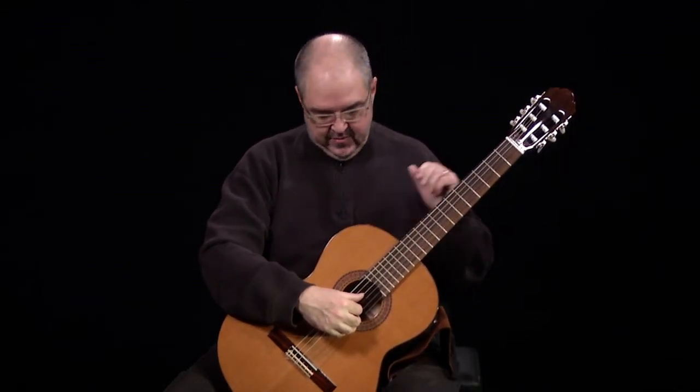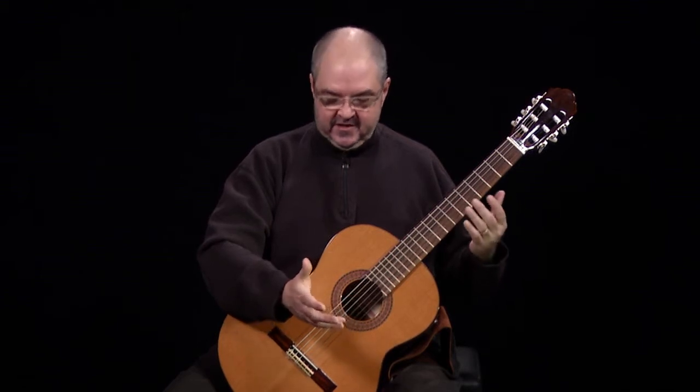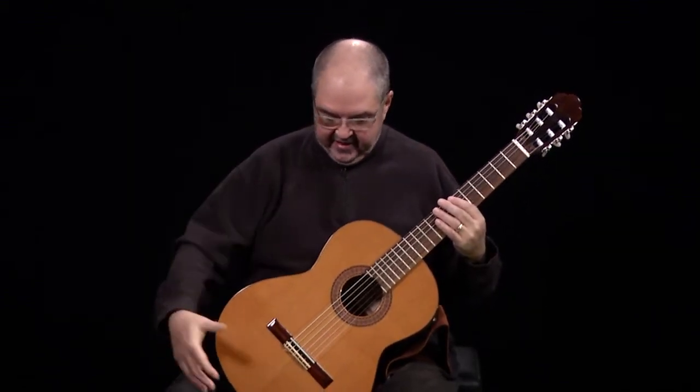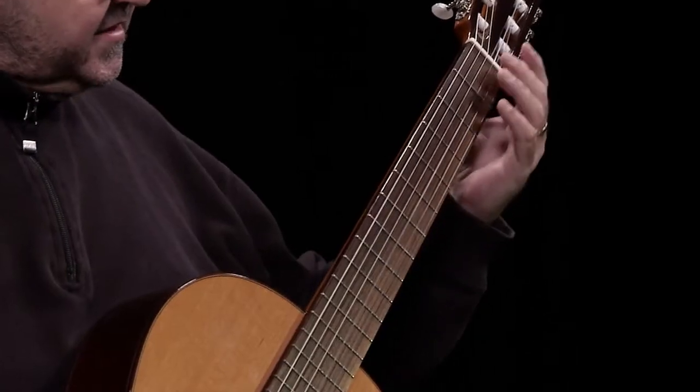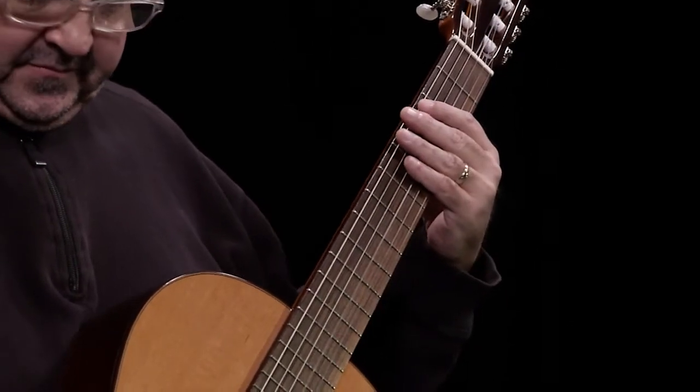Hello again. Before we go down the road of actually playing the guitar, I would like to take you through an orientation that I believe will help things much more clear before we get started. So the first thing we're going to talk about is the actual parts of the guitar. This is the body, this main section here, and this is the neck, and this is the headstock.